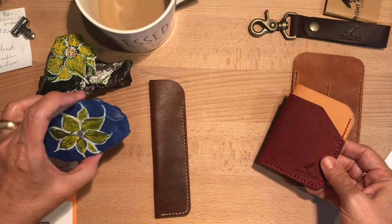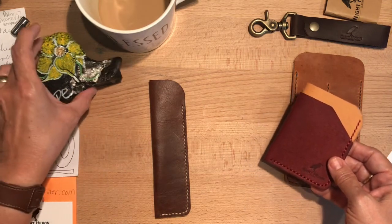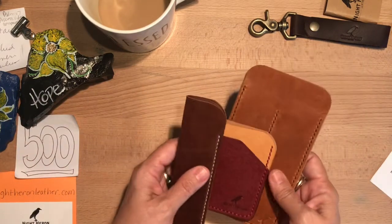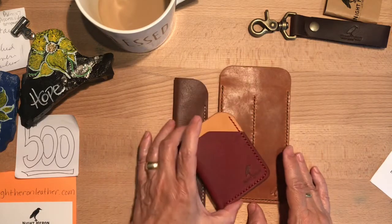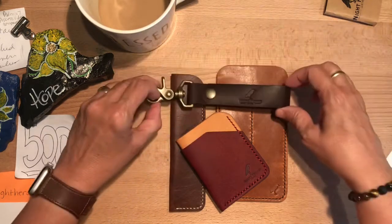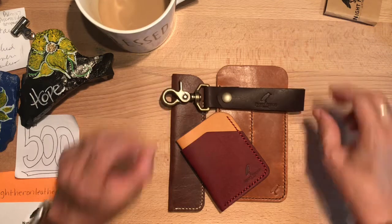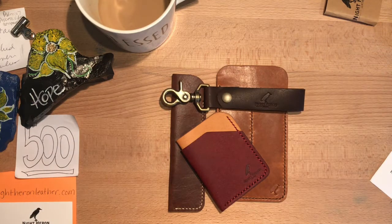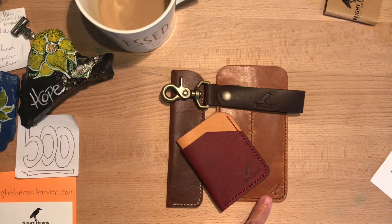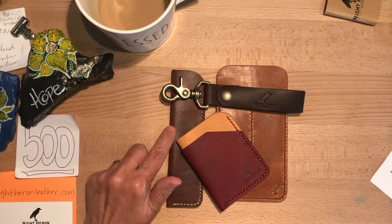So you definitely get the pen sleeve - I'll move over my cool rocks by the way, my friend Susanna made those for me. I just love all of this - so generous of him to offer these things. He said I can keep them or give them all away, so now that you know that I'll look super selfish if I keep them all. I definitely bought the pen sleeve for the giveaway, and this other stuff is cool and fits in with that.